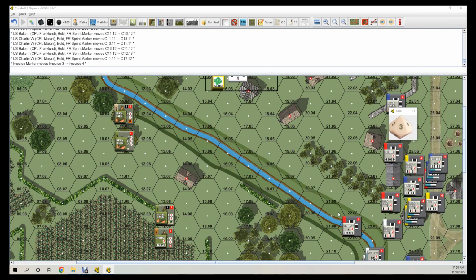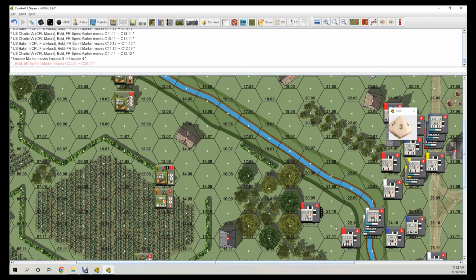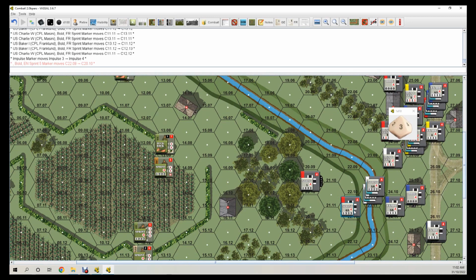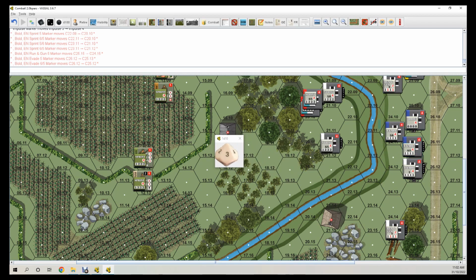Okay, Germans first. Sprinting 5, 1, 2. Sprinting 6, 5, 1, 2. Sprinting 6, 1, 2. Sprinting 5, 1, 2. Run and gun 5, down to here. Fading 5. Fading 6. Evading 6. Hiding.